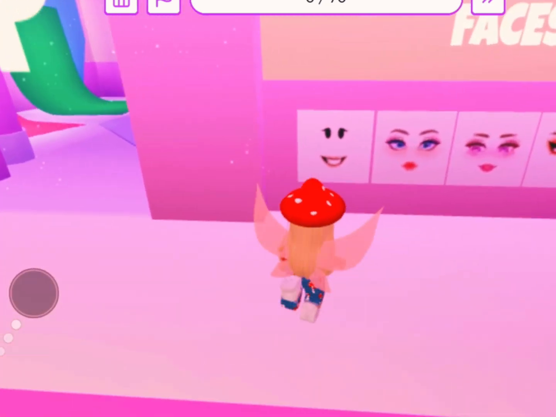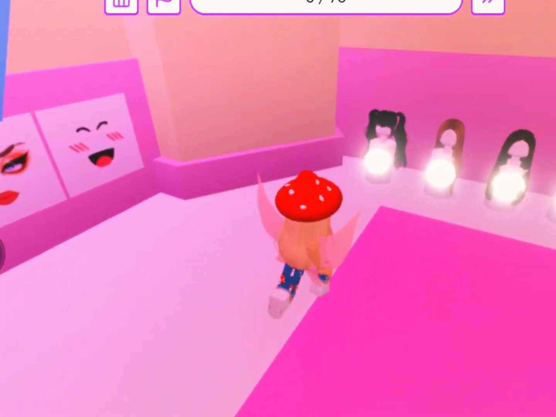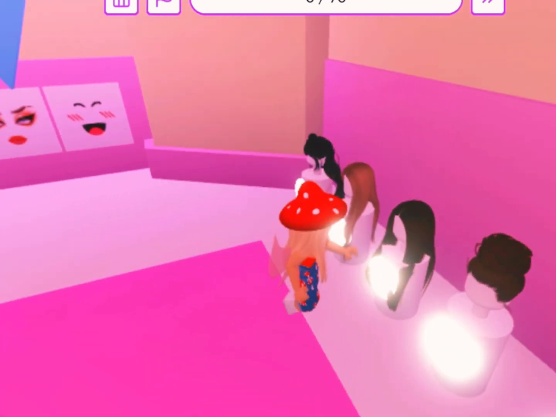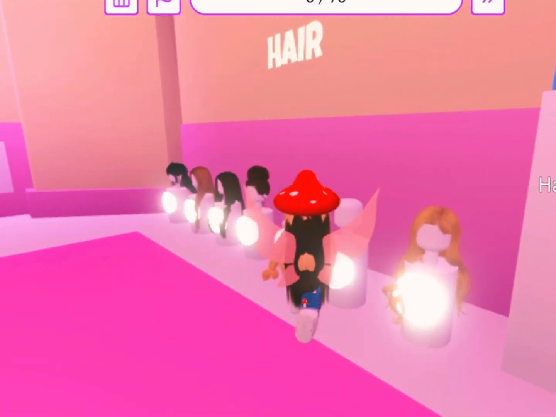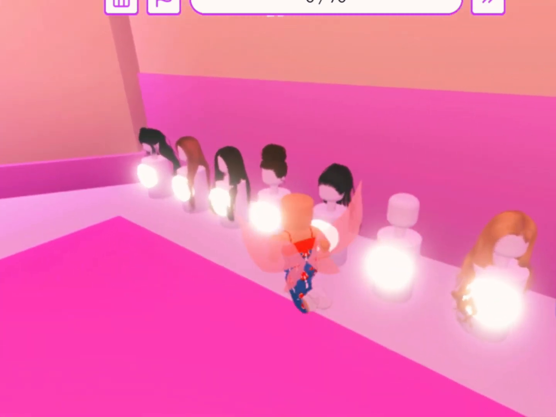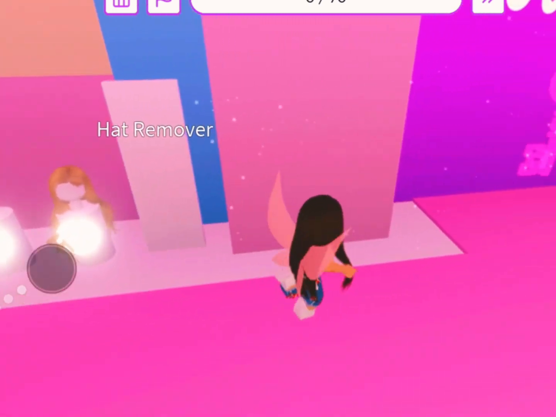So yeah, I just went to go choose a face, and I already had the first face on. And I went to go choose a hairstyle, as you can see. And I chose the black one because why not? But then I realized I had to be bald first, so I went to go make myself bald and remove my hat, and then I added the hair on. Wow, beautiful.